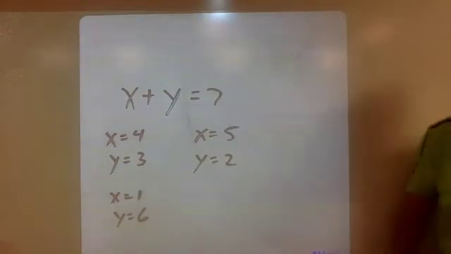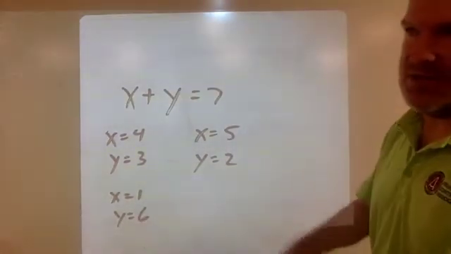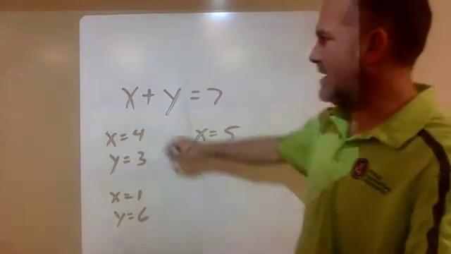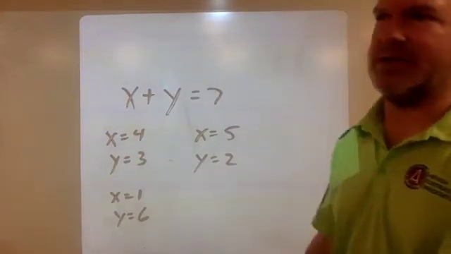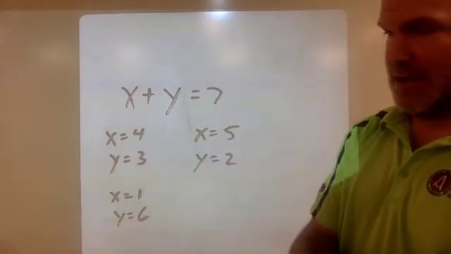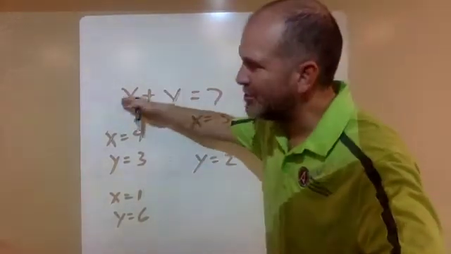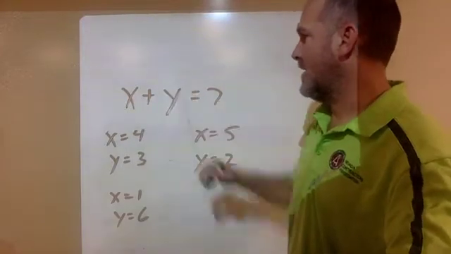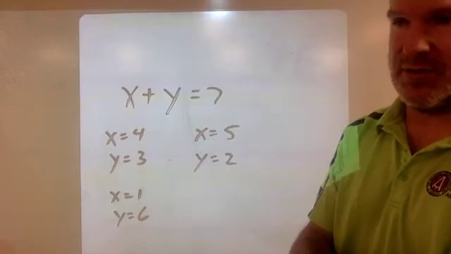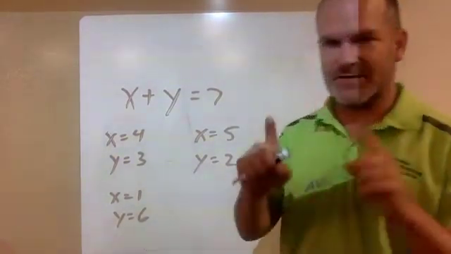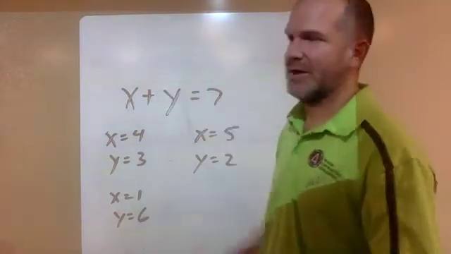You're all correct. The point is, there's an infinite amount of variations here because you could also start doing decimals. You could say x is 5.5 and y is 1.5. So we could just list possible answers for the rest of our life and never list them all because there's an infinite amount of possibilities. There's no way to know for sure how much x is and how much y is when you have two variables, two unknowns in a problem. You can only figure out an unknown if it's only one unknown, like x plus 3. Now we know for sure x was 4.